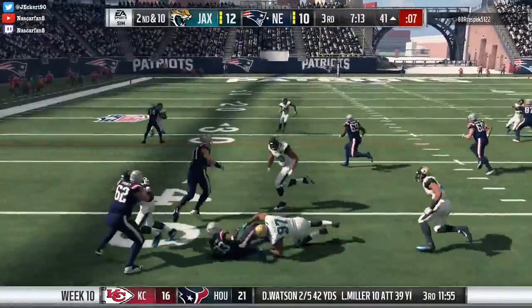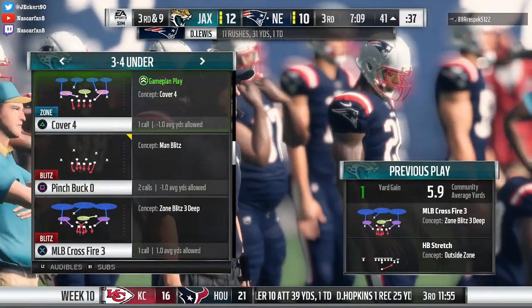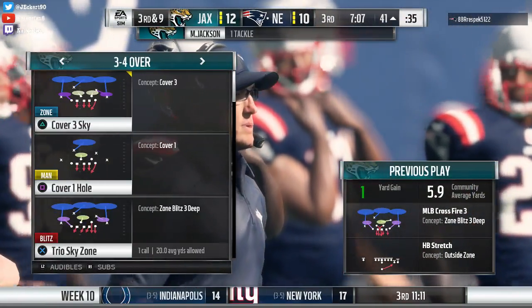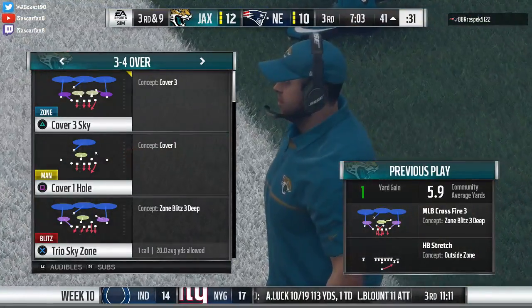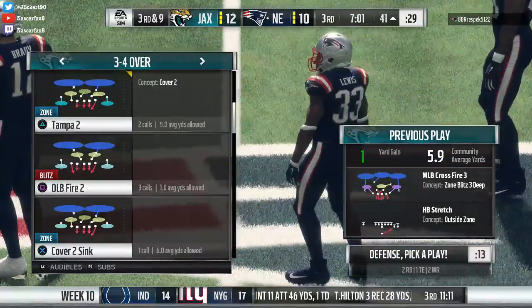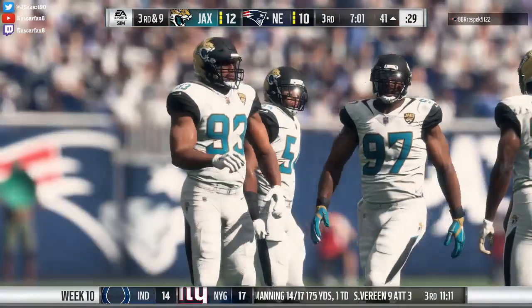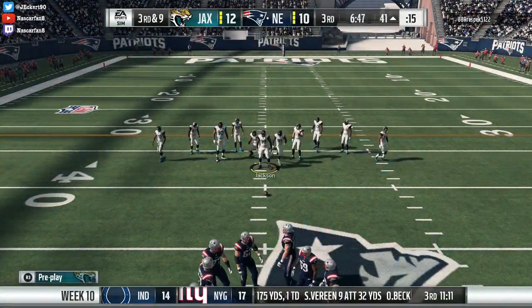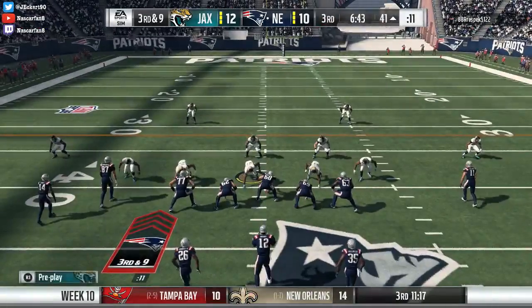Now they'll run with Lewis. And very little there. He might have gotten a yard. Yeah, I think he got a yard to the 41. Tough day. Tough sledding right there, and it's been that way the entire game. Not a whole lot of room to ramble for him. Yeah, you're right. It's been that way all afternoon. Didn't get a whole lot better there. New England on 3rd down. They've hit 2 for 4 thus far. This is 3rd and 9.